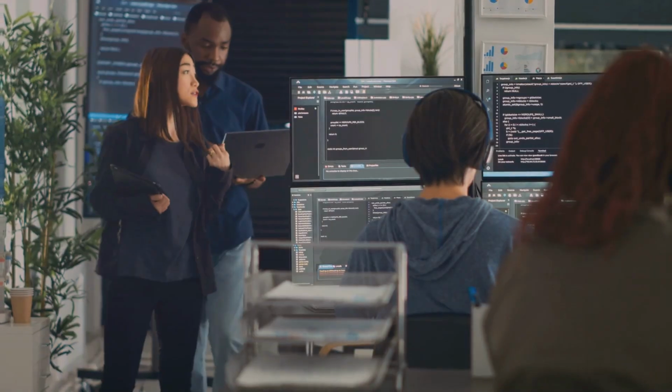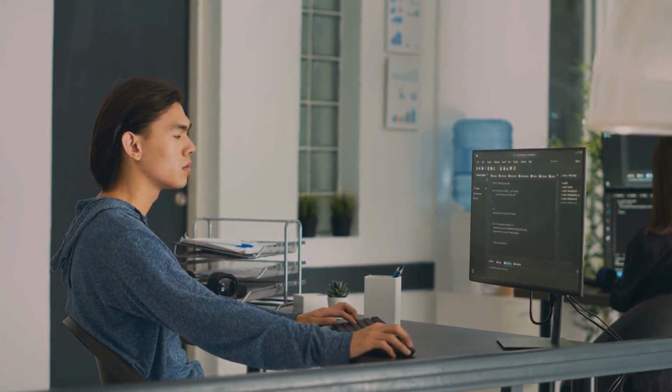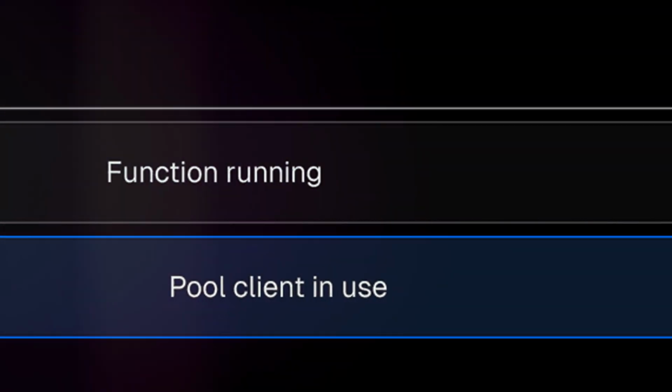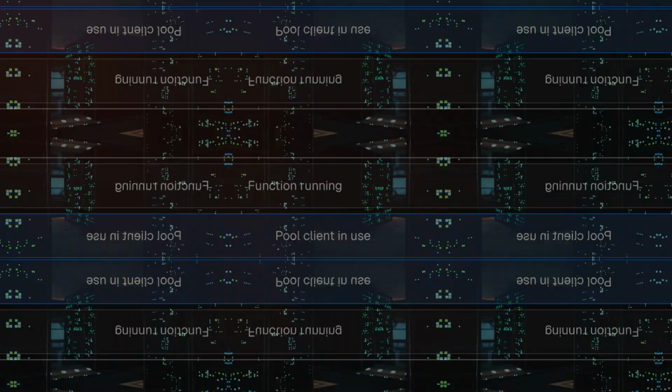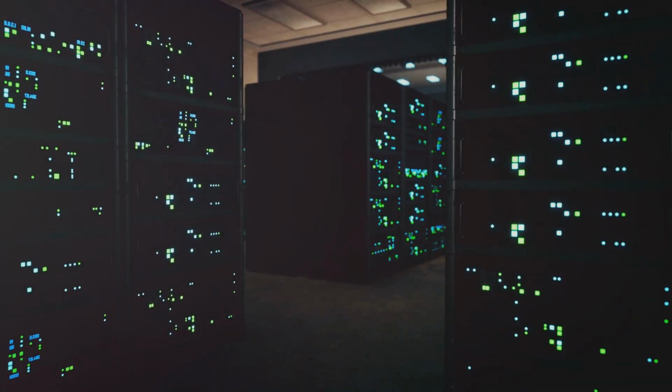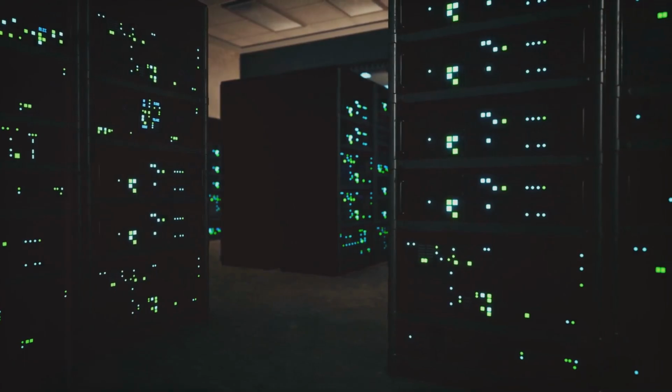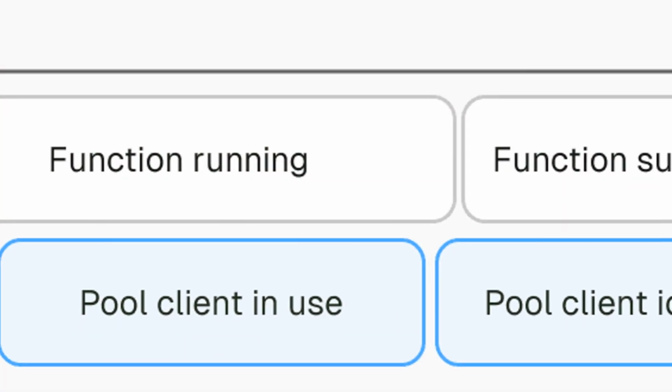Here's where things get tricky. When a serverless function finishes its job, it's often just frozen, suspended, not shut down. If it was holding a database connection, that connection gets stuck too. Normally, a connection pool would close idle connections after a timeout. But when the function is suspended, timers stop, so the connection never gets released. This is called a leaked connection.